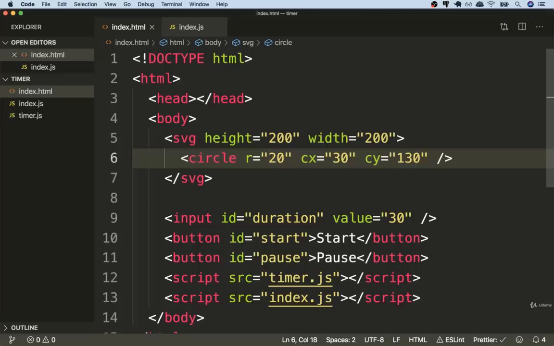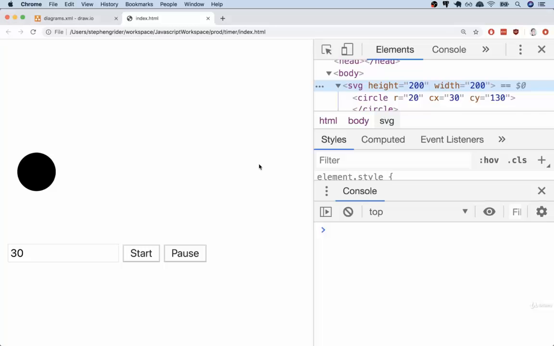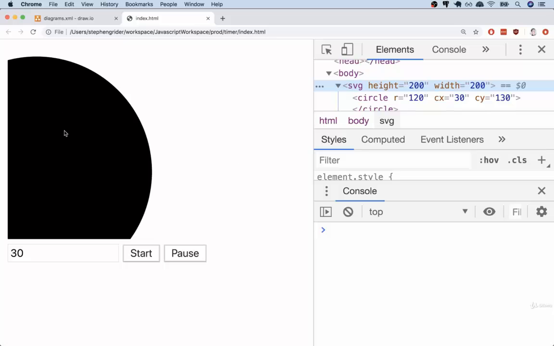And then of course we can start to increase the r value. So we could go up to say 120. And now the radius of our circle is going to be significantly larger. So now the circle is so large that it actually flows off the SVG. If something is outside the SVG, it means that we just plain can't see it. So even though the circle is technically off the edge, we can't really see it because the SVG itself is going to clip that.